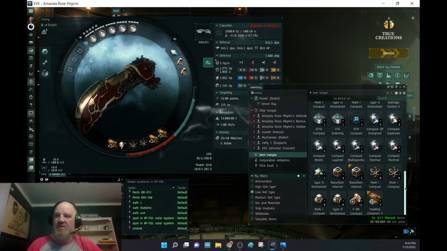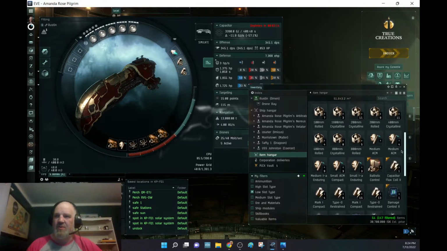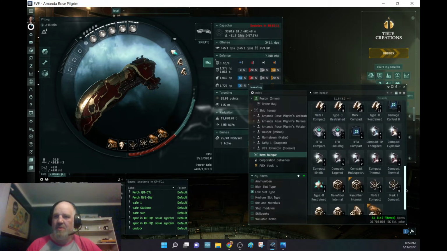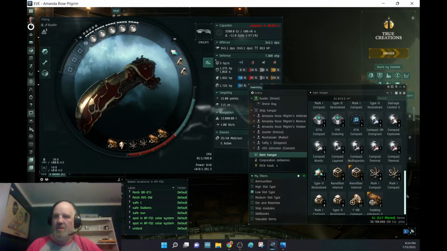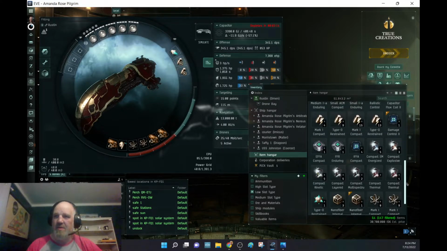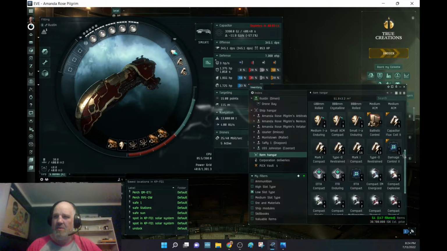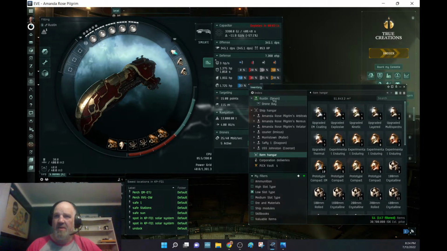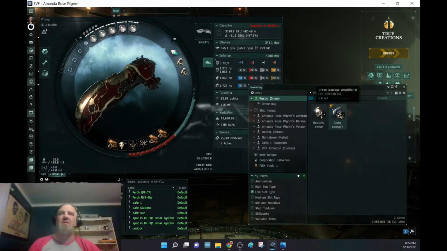So I tried two things out while I was here. I tried out... Where's my drone damage? Brain ain't functioning. Damage control. Did I throw it into the ship? There it is. Sorry. My drone damage level 2, and I also tried reactive armor just to show you what the differences are here.